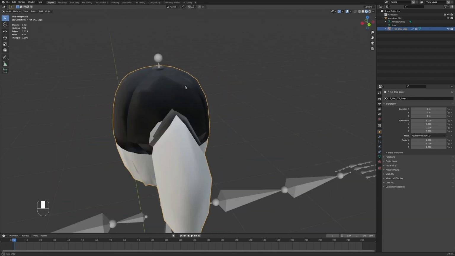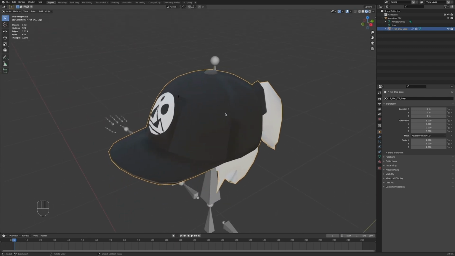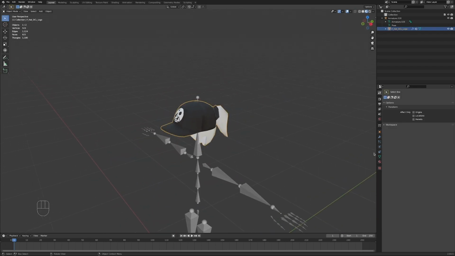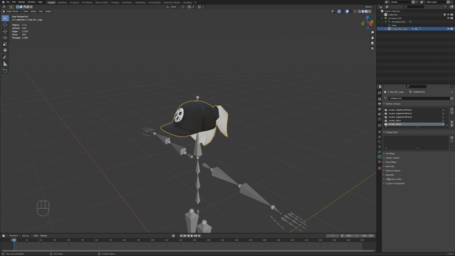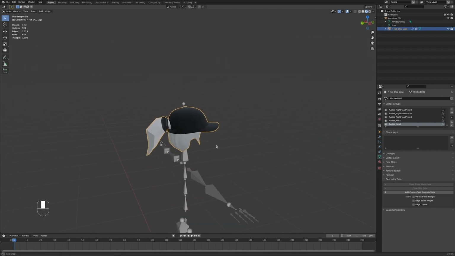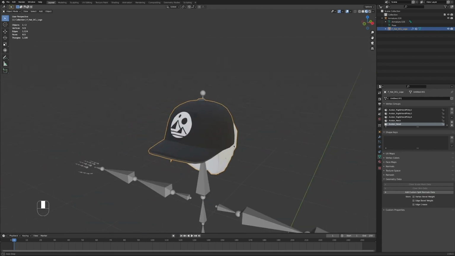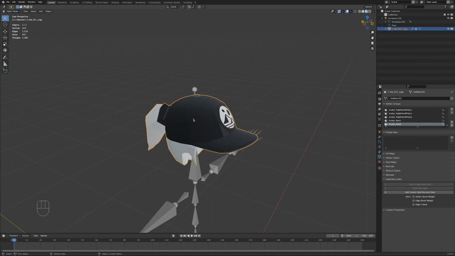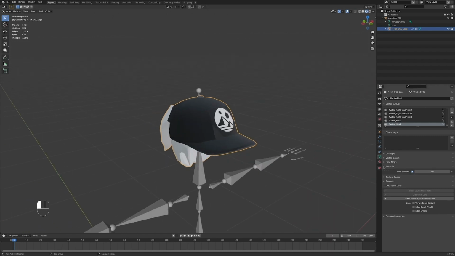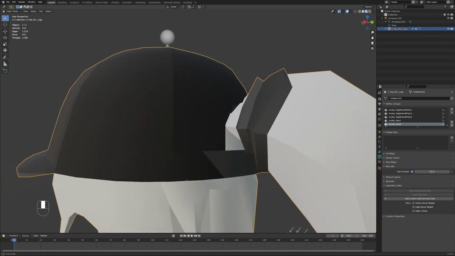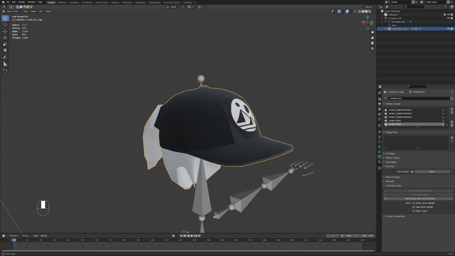There are some bumpy bits, some lines. So let's go to the Object Data Properties, and we will go to Geometry Data and clear Custom Split Normals. That's going to take us right back down to Flat Shading, so we can make that a bit smoother by going right-click, Shade Smooth, and we can adjust the amount of smoothness here in the Normals tab by just increasing the angle. Now you'll notice there are still some areas that look a little bit different.